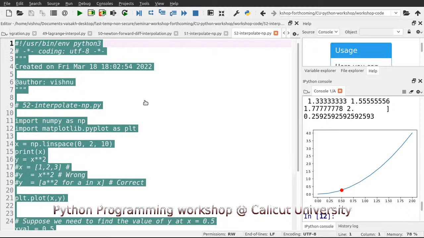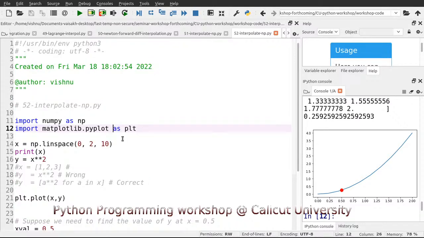One more thing to note here is that the interp function available in numerical Python does not assume that you are using equally spaced points. Such an assumption is not there. For example, we can try to change one of the values here.